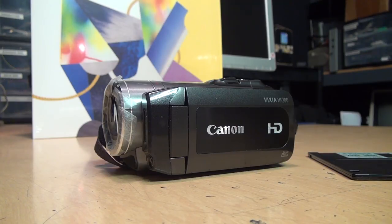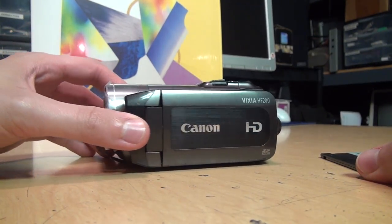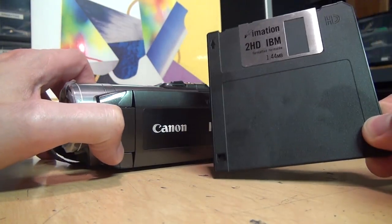If you're expecting cinema quality footage of today's solar eclipse, you've come to the wrong place. But I just wanted to show the setup I used to record it, because like a lot of people, I didn't think to get those special eclipse glasses until the last minute when nobody had them available anymore. But thanks to a video by Michael McEachern, I learned about a little trick you can do with any standard digital camera and a floppy disk.